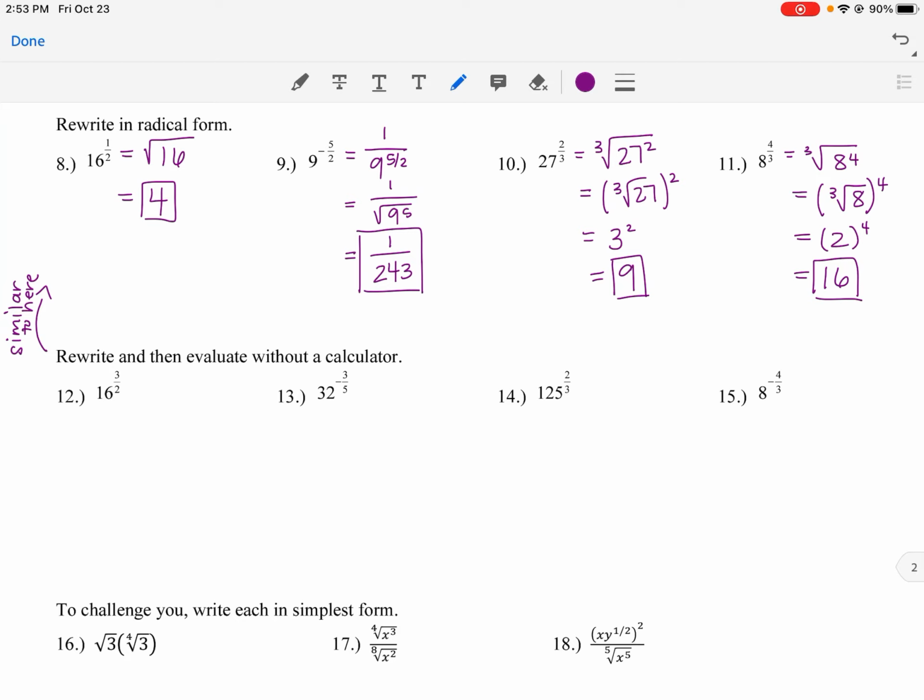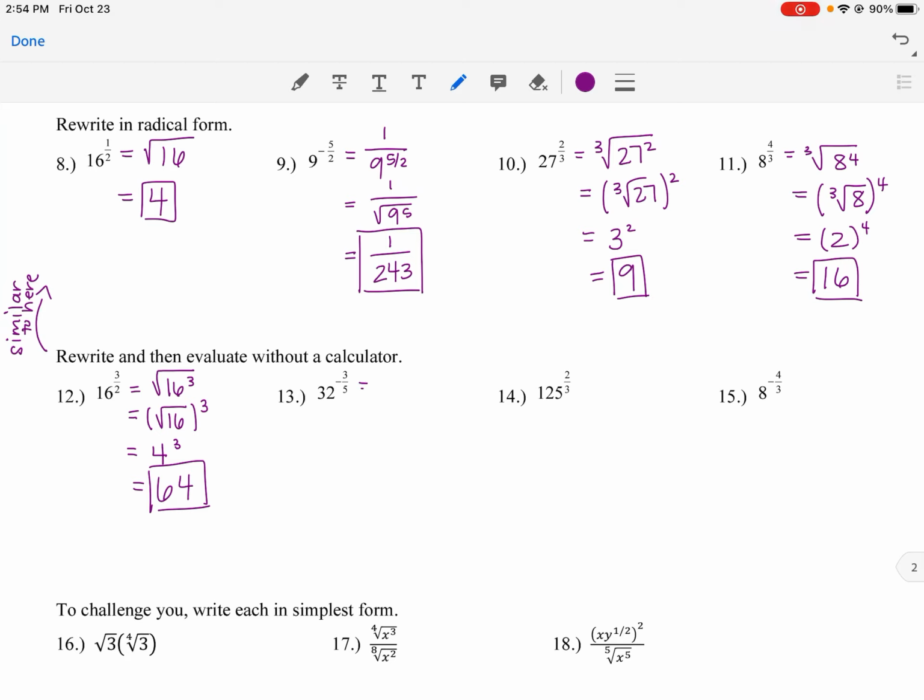Okay, so something like this, I am going to think about it in terms of roots; I think the roots make more sense to me. So this is the same as the square root of 16 to the third. But this will be easier probably to do the square root of 16 and then raise it to the third, because then we'll have a smaller number that we're cubing. So here we do get the square root of 16 is 4. So 4 cubed, 4 times another 4 is 16, and we get 64.